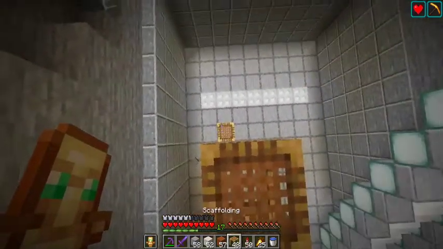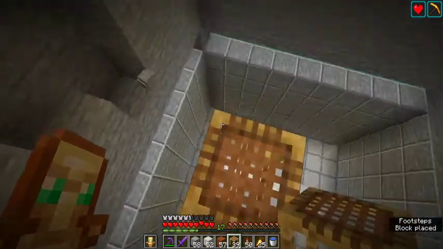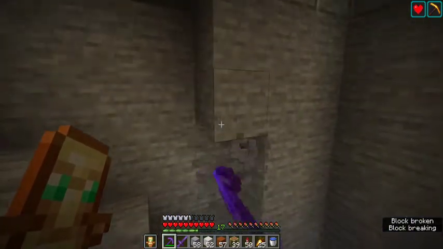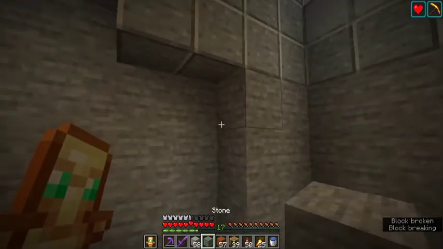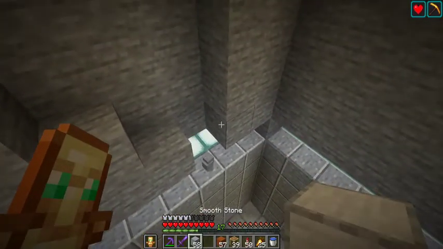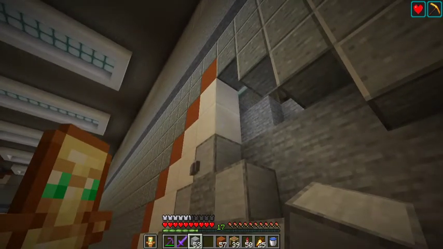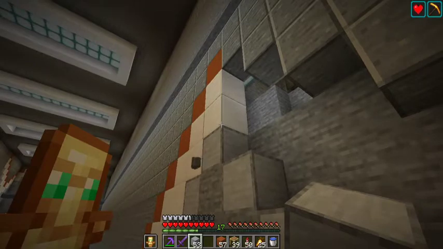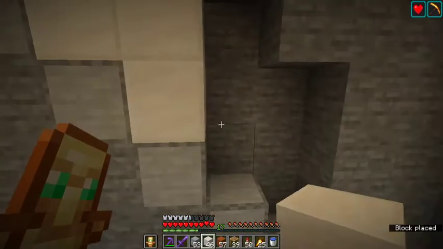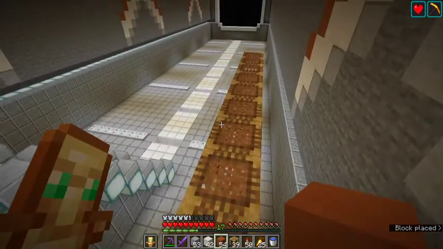And well, we need to go over one more, of course. Right. Can I reach? I can if I go there. Oops, I want stone there. Dang it. Come on, I can't quite reach. There we go. And then terracotta. Okay, we're getting places.